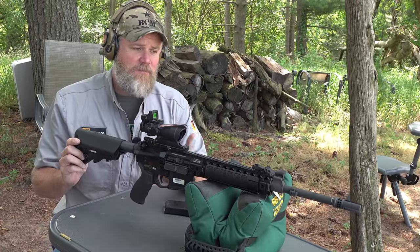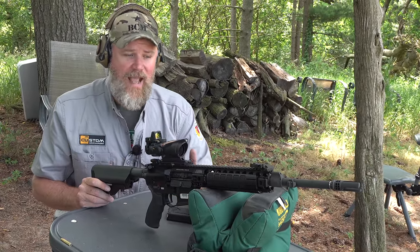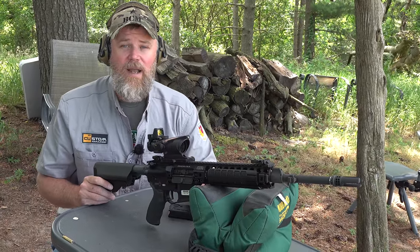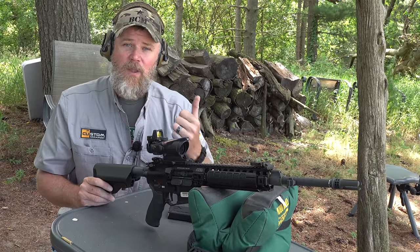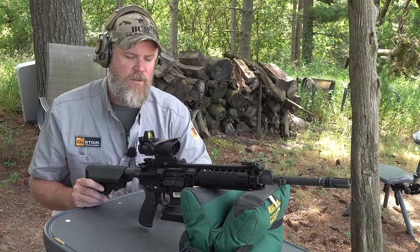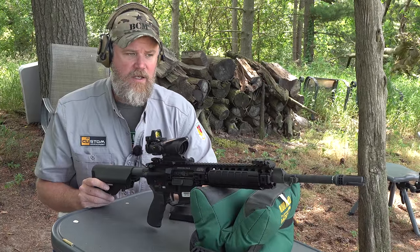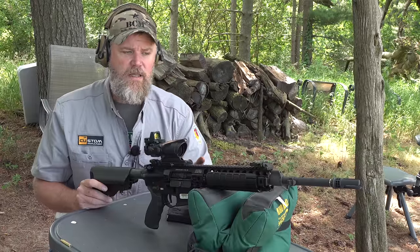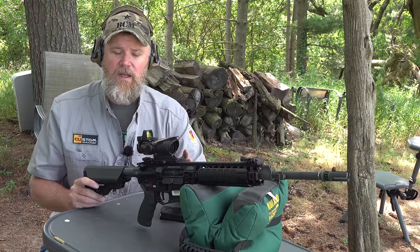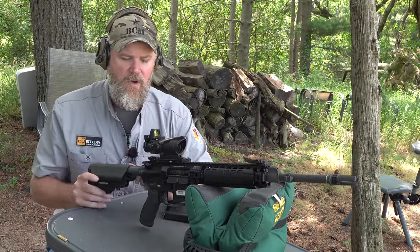It seems to be a quality rifle. I like the fact that they can quickly change the barrels at the armorer level and it maintains zero. It certainly seems to have the accuracy that the Kiwis said they definitely wanted. The AUG was also known for being quite accurate, and the soldier themselves could quick-change the barrel by simply pushing a button — this does require the use of tools. Being completely ambi and throwing spent cases forward, it's definitely left-handed friendly. Early on they did run into some problems — some improperly tempered firing pins that were failing — but LMT swapped all those out. There are about 9,040 rifles delivered to the New Zealand Defense Forces.